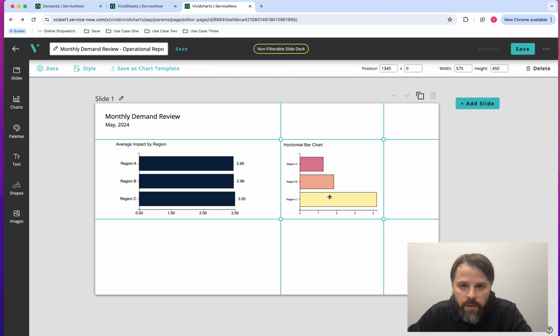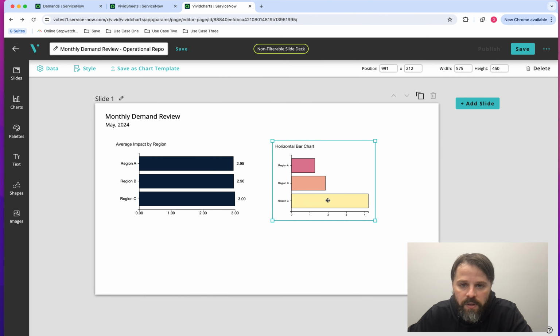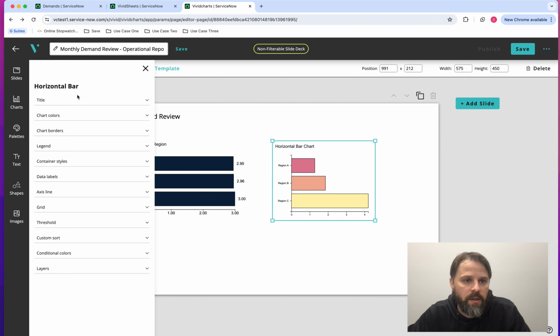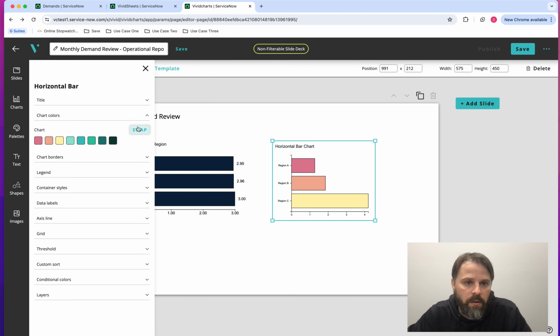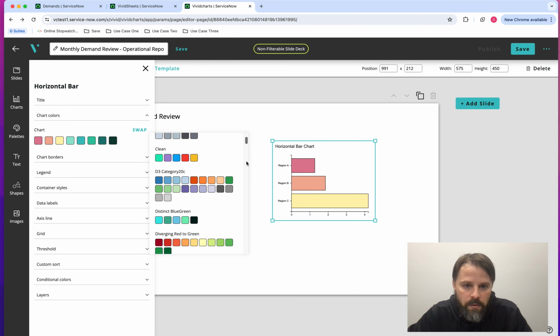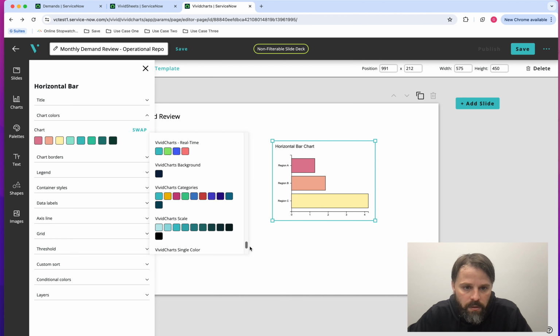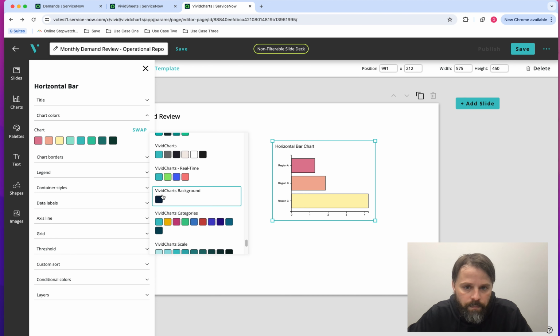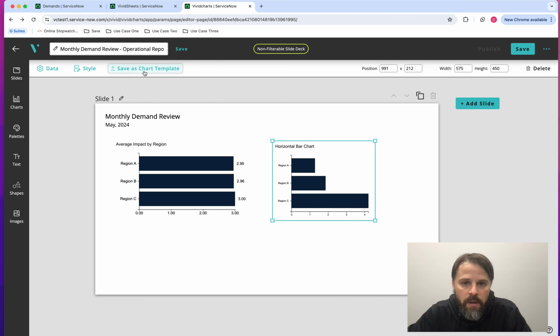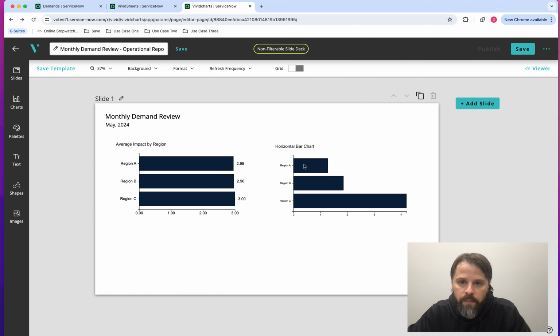Okay, so I got that set up. Obviously I need to do some styling. Let's go ahead and get that done here really quick. We'll swap this out. I think my color is pretty far down here. Here we go. Okay, and the size is a little different. This thing is 800. So let's go ahead and choose a different size here.